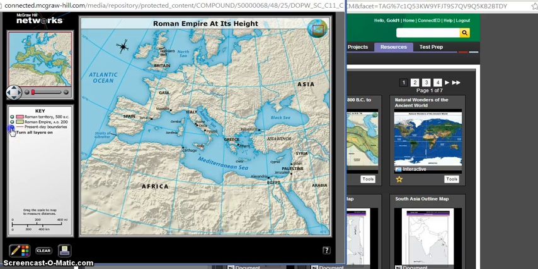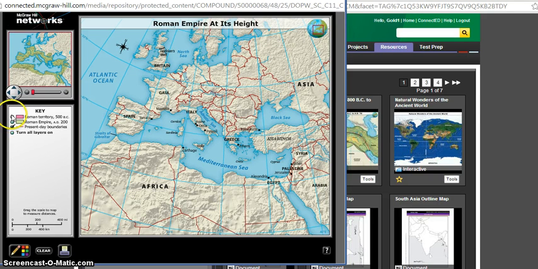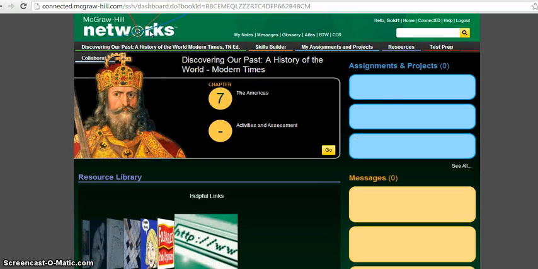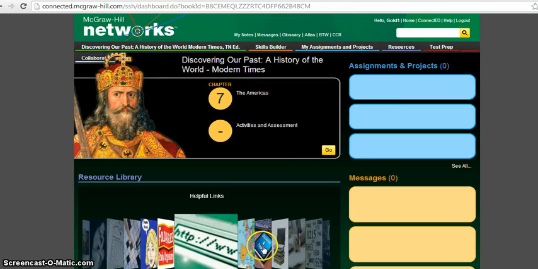You can adjust the map as they're talking, and then you can come back through and make parameters on the map to identify what you want it to identify. So the maps are very neat, very interactive way to learn. I would suggest you kind of play with the maps.